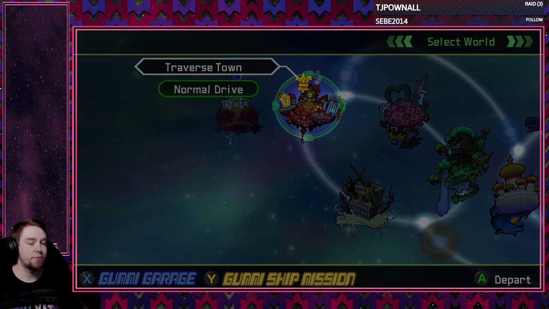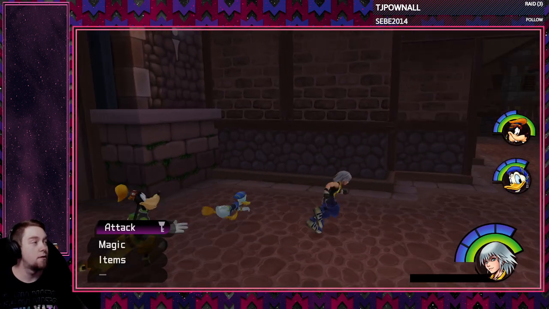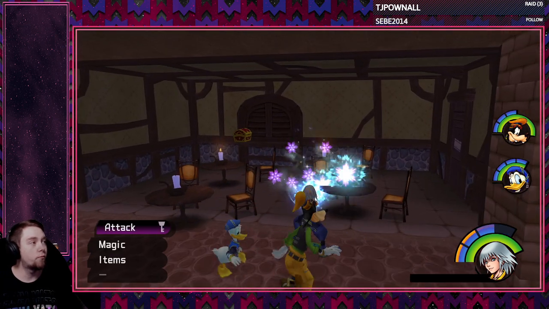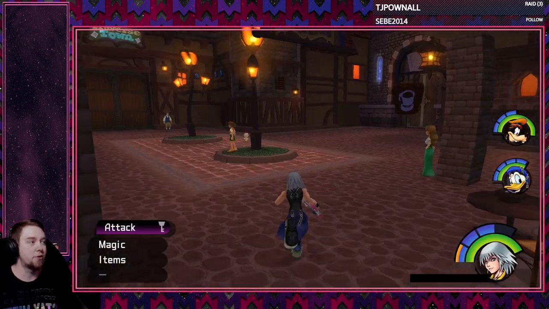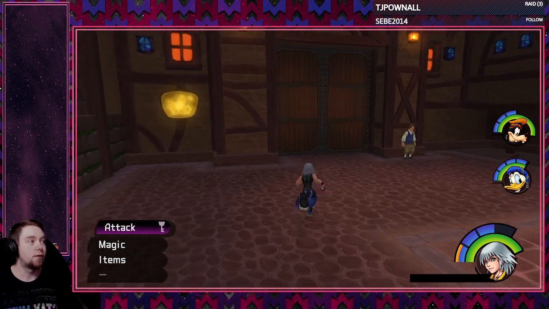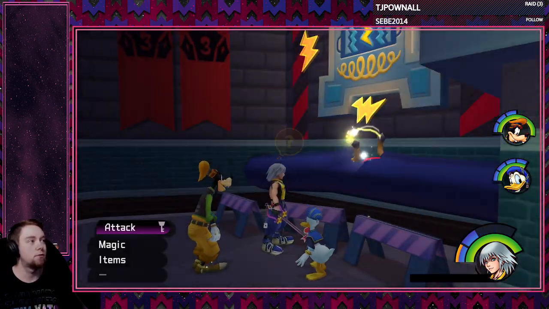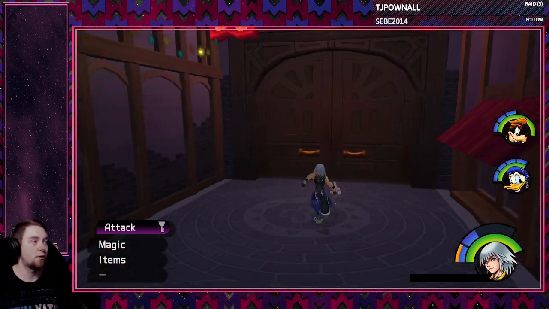Oh wait, there is something we can do in Traverse Town real quick. I think one thing. I can't think of anything else. Oh no, we can do a second thing. Never mind, let's do that real quick. Freeze! Sorry! You need Blizzard to get those out to open this chest, otherwise you can't open that chest. We can go to the third district and do this. We could have done this when we first got Thunder. Thunder! And that triggers something in the second district that we can go do.